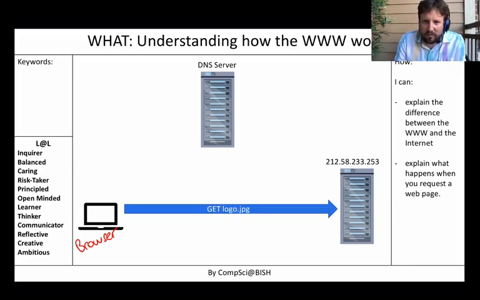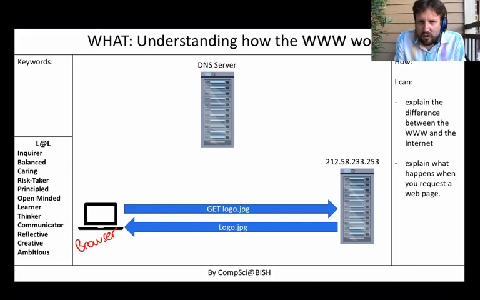The browser carries on interpreting the web page, and maybe it finds that we need a logo, so there's an image in the web page. It finds that there's an image that is required. If we want to show the web page correctly, we need an image. So again, it sends that GET request to the server: I need this image, I want logo.jpg. Again, if there's no problems, the server returns the image. So basically that's the story of how a web page is retrieved using the internet and the World Wide Web. Hopefully it makes some sense.